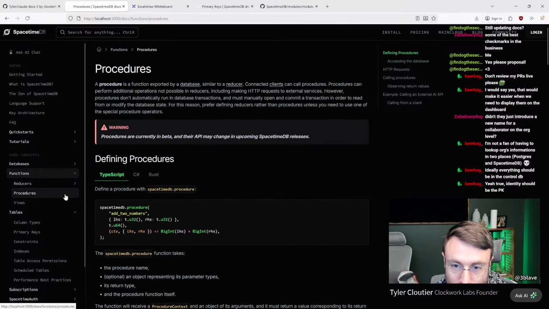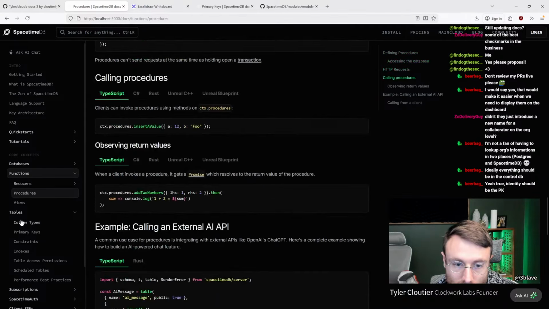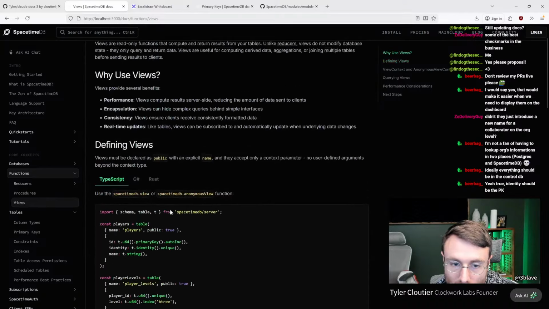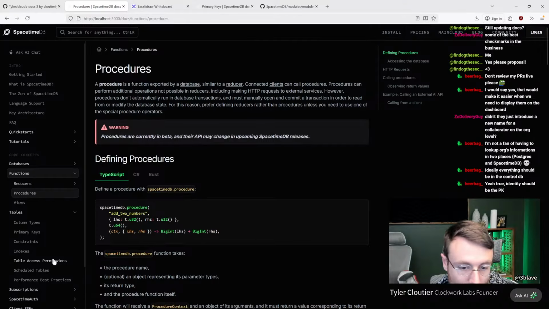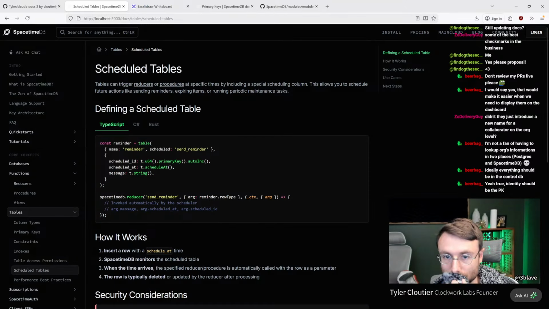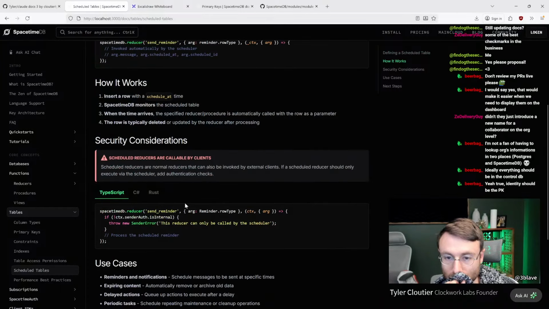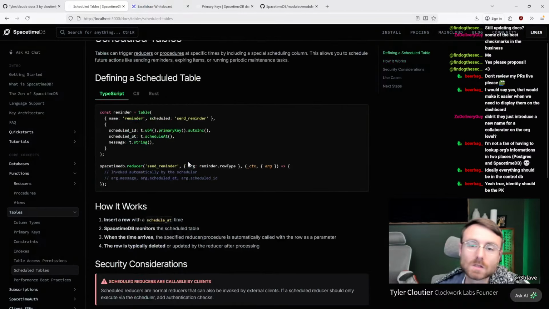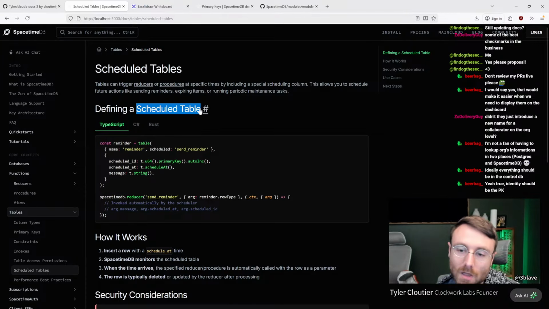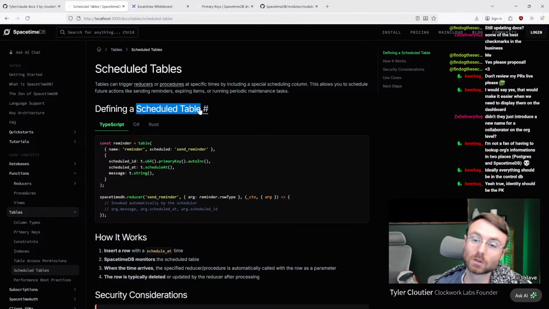Now, what was I going to do? I want to make it so scheduled tables... I think the reason why "scheduled tables" as the name is confusing is because you don't schedule the table, you schedule the reducer with a table that includes a schedule.